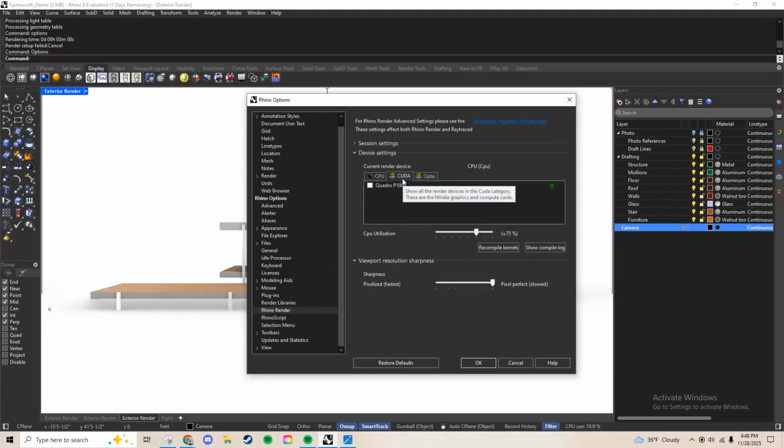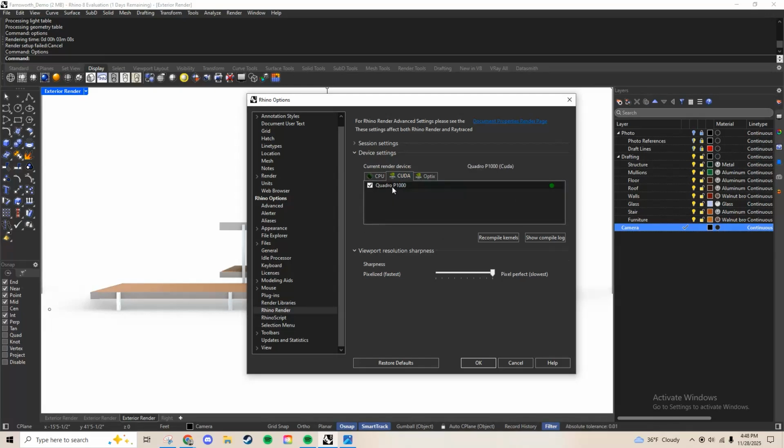CUDA here, see, this is going to be hybrid. So this is going to use your CPU and your graphics card. It is the best choice, I would say. It's very optimized. It can handle complex scenes, and it's going to basically be able to handle those complex scenes and be faster because it's a hybrid unit.